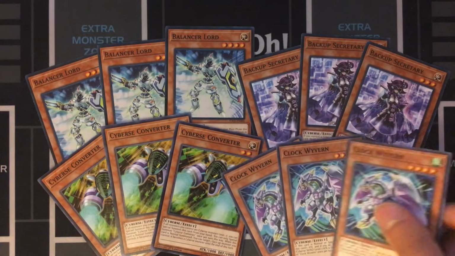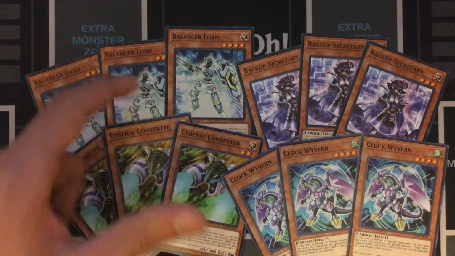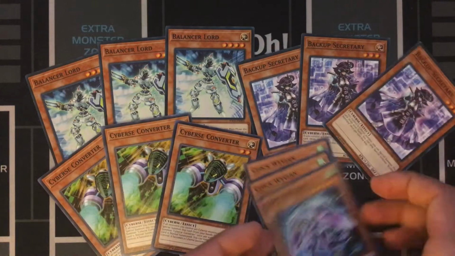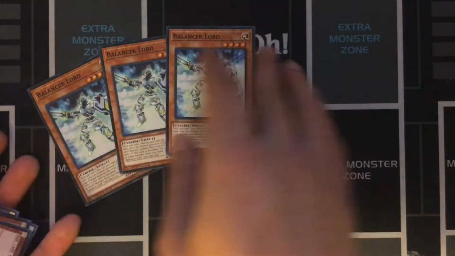Clock Wyvern, this card works upon normal or special to get you one more token. So for your materials, do an extra normal summon with Balancer Lord on Clock Wyvern, or just bring it back with something like Monster Reborn to get you one more material for your extra deck plays.